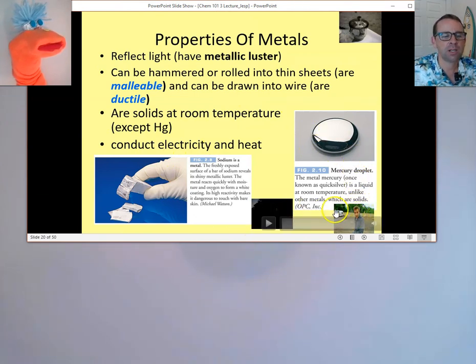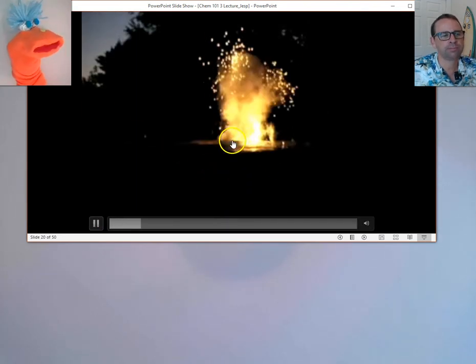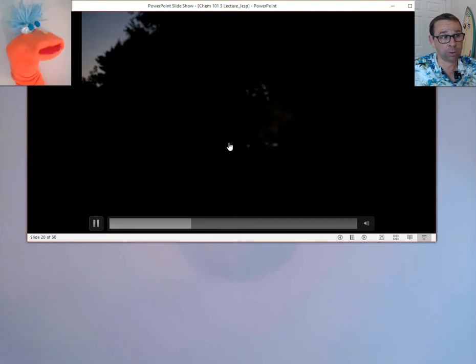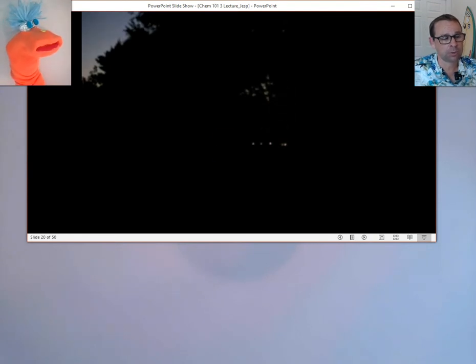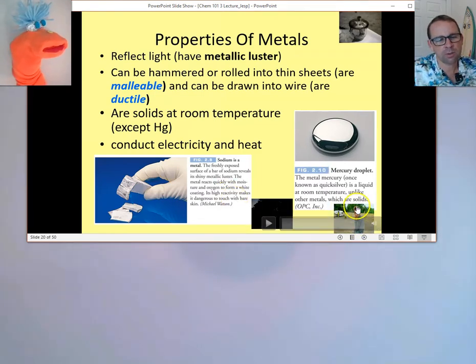And then we have an example here of putting some sodium into water at night. We saw that before. Well, we saw it before, but not at night. Oh yeah, that was at night. Okay, very good. Now we have another video of a group.